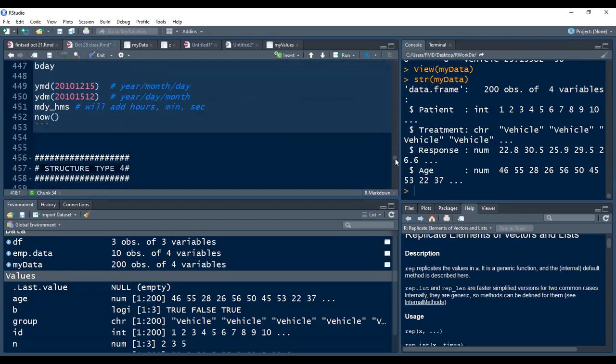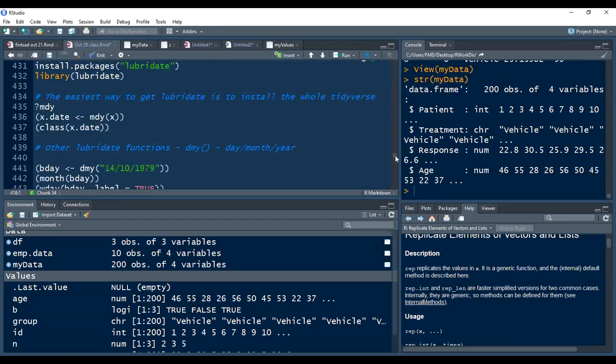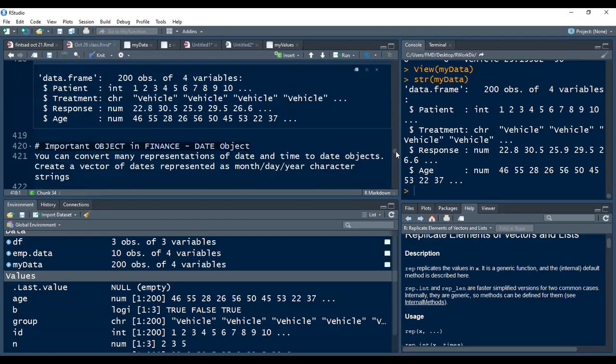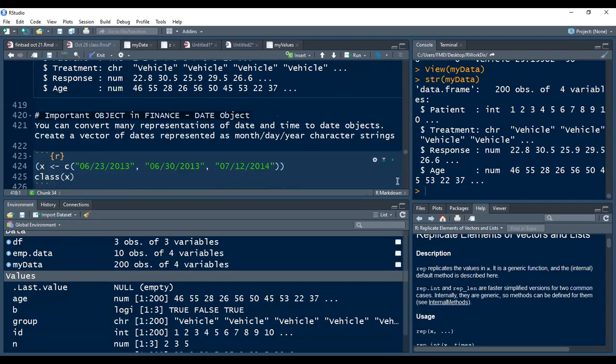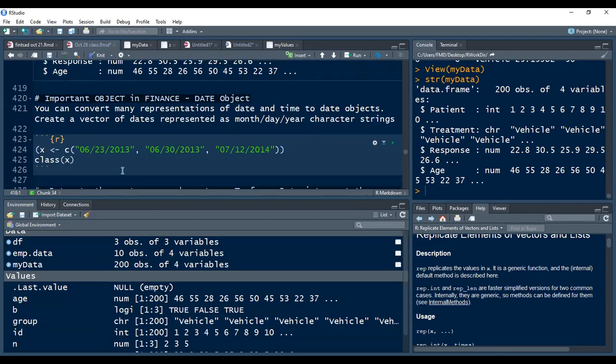Objects of ano tayo? Okay. Pupunta tayo sa matrix. Before we do that, ito quickly lang guys. Sabi natin, di ba, iba't ibang object. May date object din sa finance, no? Sa R. For example, take a look at this. So here we're creating important object in finance. Mas gagamitin nyo to guys next pag nag-arts, MFI, or FINSTAD na kayo sa subjects nyo. So here I'm creating an object called X. Okay? And it's a combination of this.